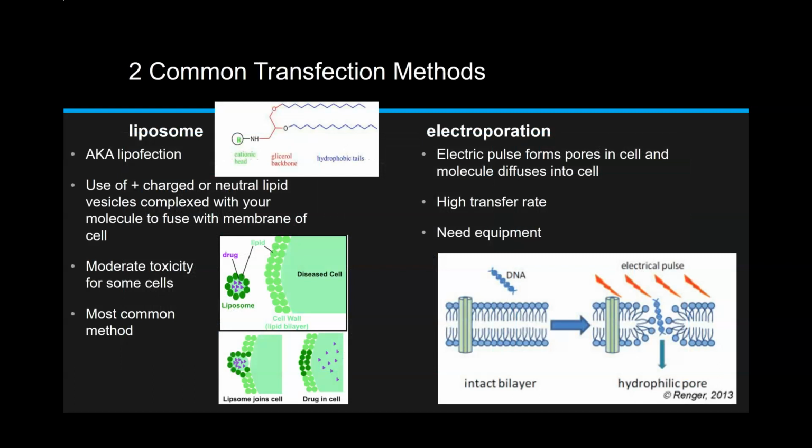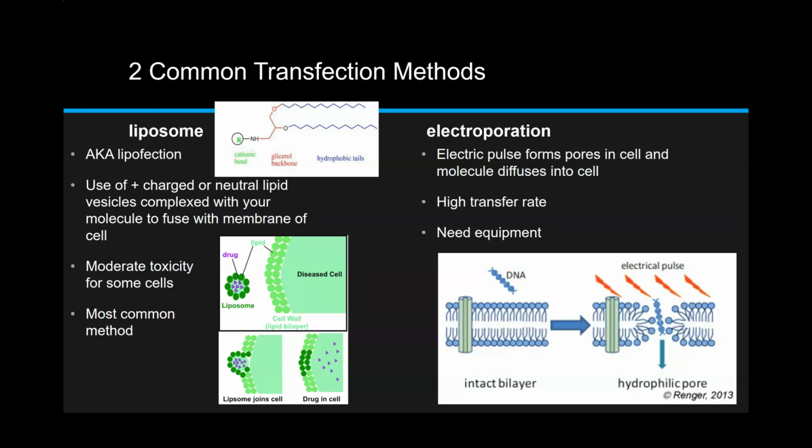There are two common methods of transfection. The first uses modified lipid to form little vesicles called liposomes. The liposomes form around the molecule of interest, such as a vector. The liposomes fuse with the cell membrane and dump the contents into the cell. This is actually the method behind the RNA vaccines against the virus that caused COVID, the Pfizer and Moderna vaccines. The RNA enters our cells via a type of liposome fusion. Then our cells make the viral protein encoded by the RNA, and this stimulates our immune system to react. The RNA is pretty short-lived, and our cells stop producing the protein, hence the need for a booster to ramp up the response so it's protective against the infection.